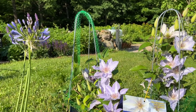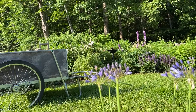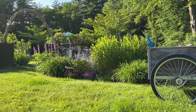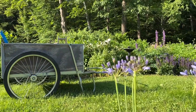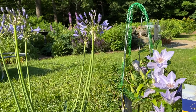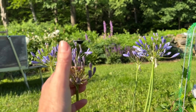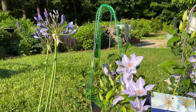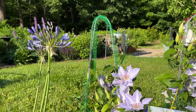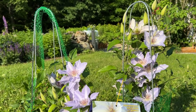I think the plan is to have this periwinkle color over there. This interior garden will be the deeper purples, fuchsia, darker blues, and some lighter purples as well. But looking out the window during the day, I want to see periwinkle blue and then whites. I don't know if I shared the reason I love periwinkle. When I was little, there's a tiny insect that when it flies it looks very fluffy, and I'm going to try to find an old photo from a very old blog post.